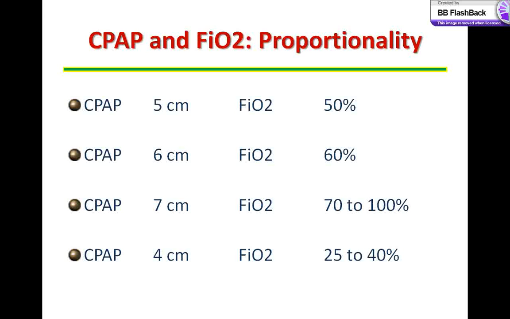When the pressure requirement is increasing, that is, when the oxygen requirement or oxygenation is inadequate, increase the pressure from 5 to 6 centimeters and then go up on the FiO2 in steps of 5% from 50 to 55 and from 55 to 60%. If the baby continues to be hypoxic and has increasing retractions, then increase the pressure from 6 to 7 and then go up on the FiO2 from 60 to 65% and then from 65 to 70%.